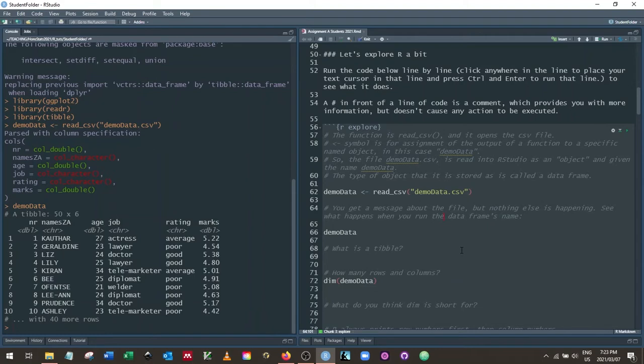A data frame is just a special name in R for a spreadsheet-like file. So the object that we created when we read in this file, which itself is kind of a spreadsheet-like file, was a data frame. It reads in a file and it creates a spreadsheet-like object in R.